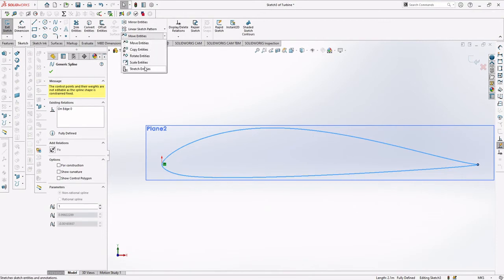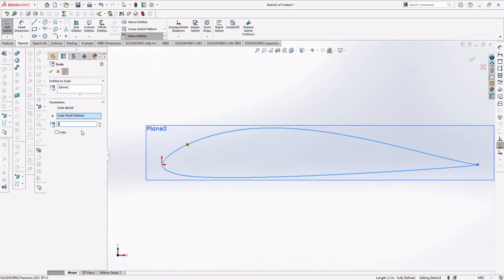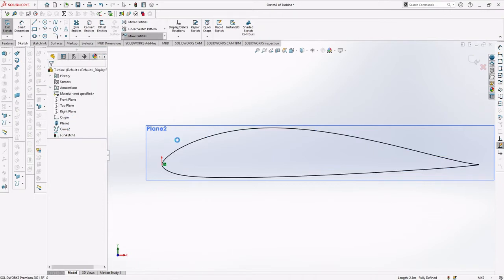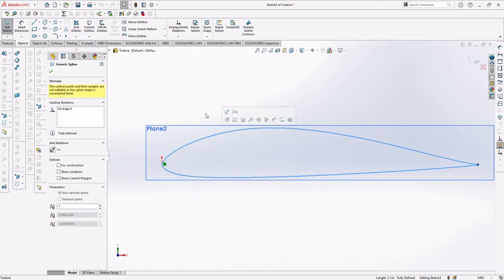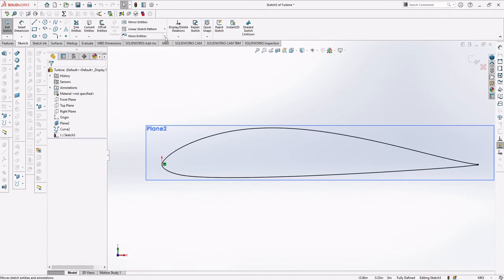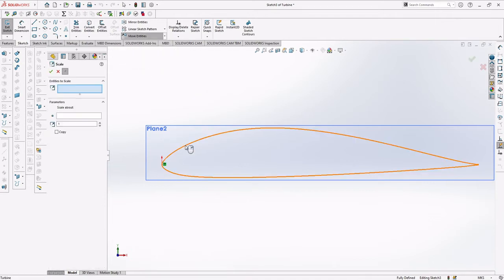So select scale. This creates an aerofoil with the shape that we want.